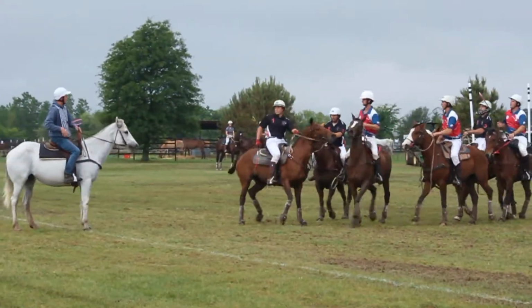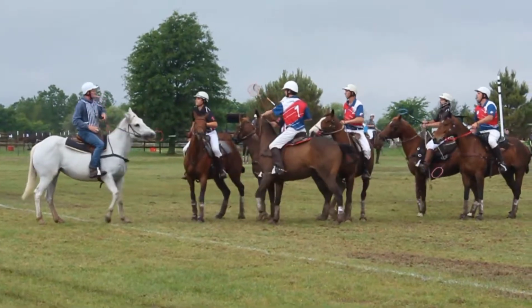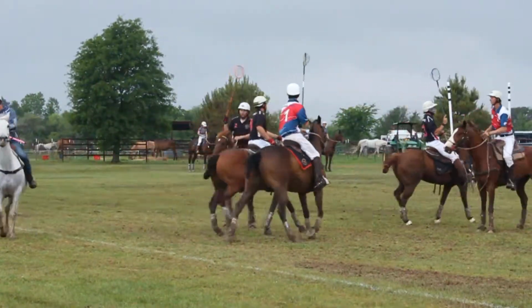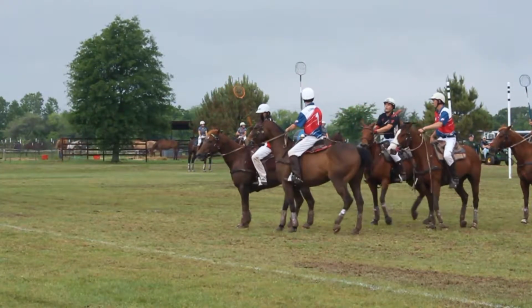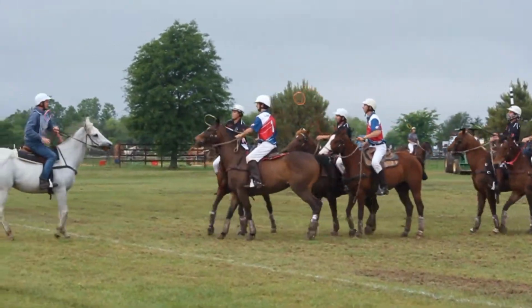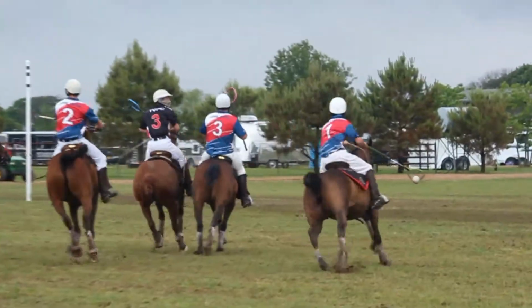Neutral line out now on the far side on Pete Ballo. Ballo calls them in. We got horses all over the place, players all over the place. Ball's in. It's plucked out the front, in and out of a Kevin Horton racket, I believe. These number ones are quick, snappy, and they like to get the ball in the racket if they can help it. Right. Ball's in. It's plucked out the front there again by Kevin Horton.